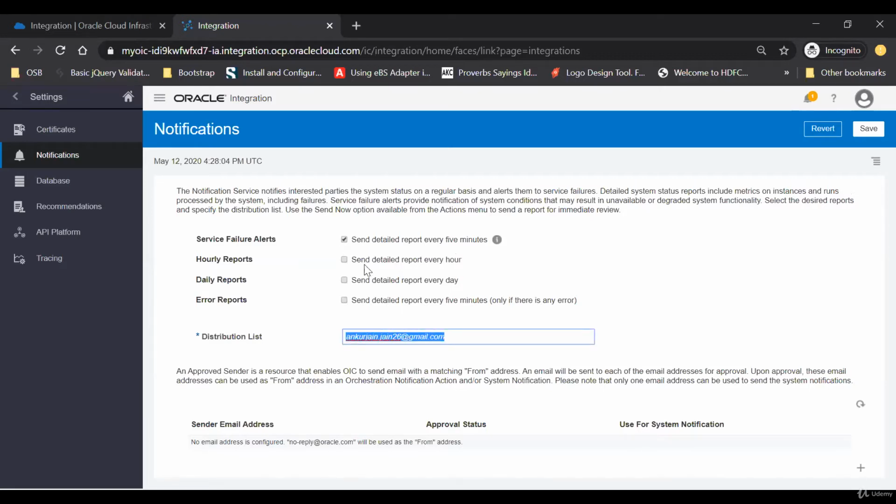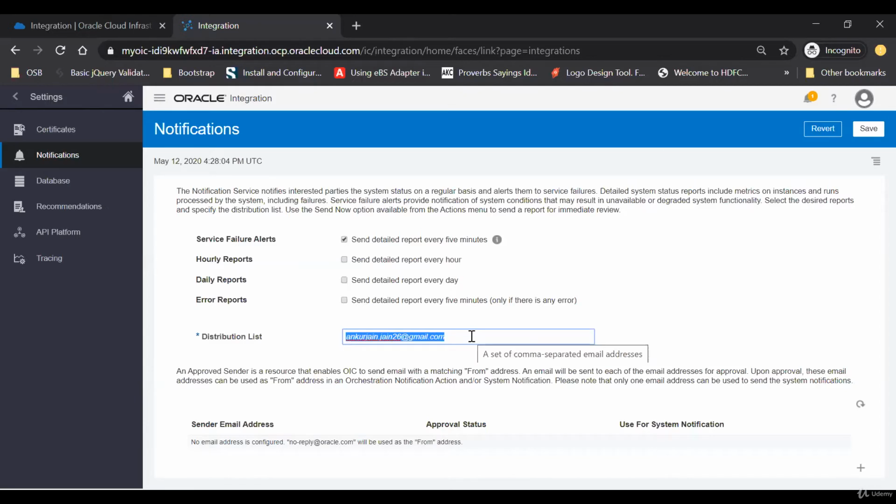Okay. Then again, if you need an hourly report, then you have to select this checkbox. If you need a detailed report on a daily basis, then you have to select this checkbox. If you need the reports only if any integration got failed, then you have to select this checkbox, and then all the reports will come if an integration got failed.